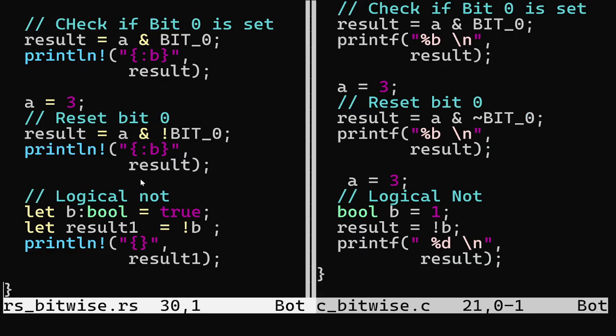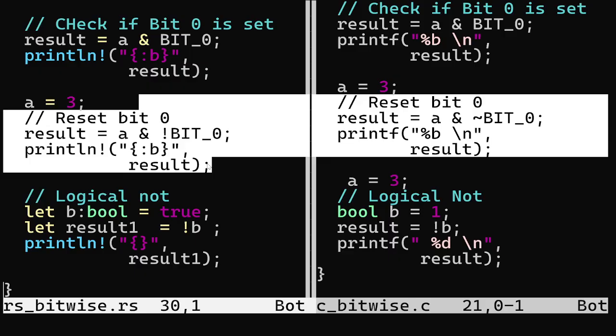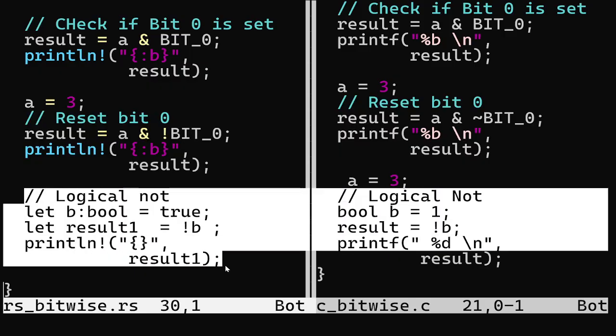However, Rust protects type safety, meaning whatever the user has defined will not change throughout the program. There are no implicit type conversions at all. A bool will remain a bool throughout the program, and an integer will remain an integer. It will not change. Because the type is fixed, the exclamation mark applied on an integer will always perform bitwise NOT, and when applied on a boolean, it performs logical NOT.